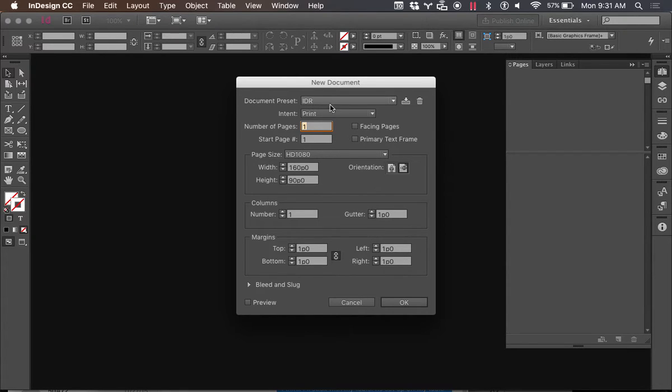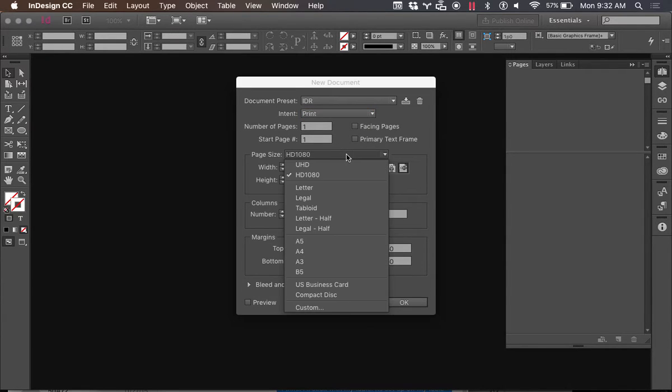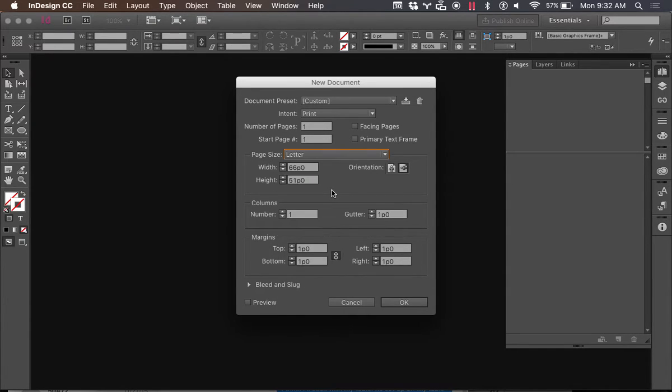So we'll create this new document, and then you have a series of intents, whether it's for print or digital publishing. Let's say print for now. Number of pages to start with, I think 1 is fine. And then for page size, let's just do letter.